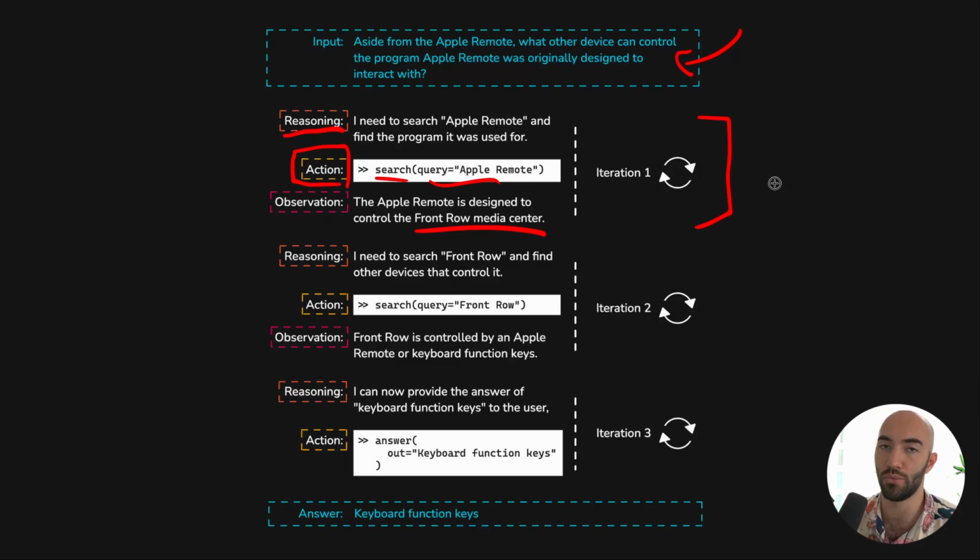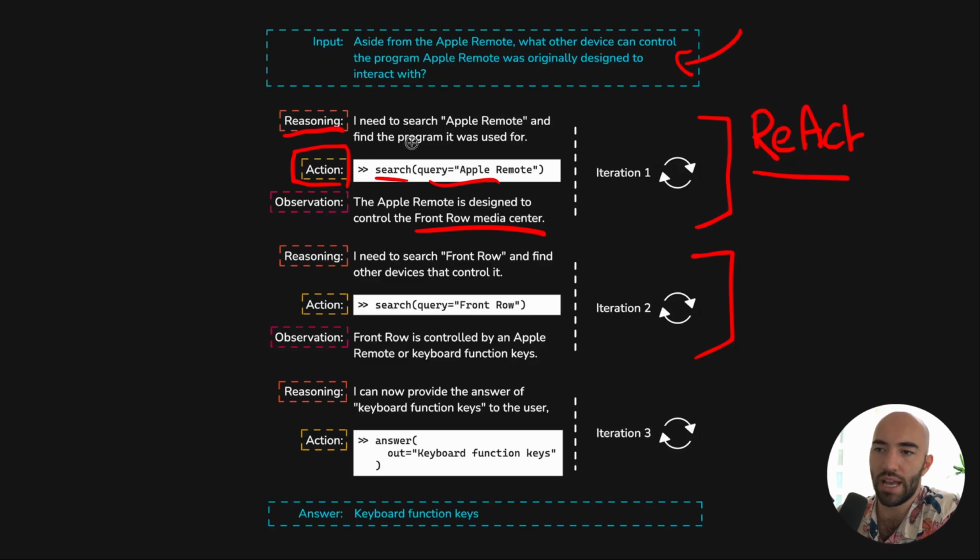So when we're talking about React here, although again, this sort of pattern is very common across many agents, the name actually is the first two characters of reasoning, followed by action. So that's where the React comes from. This is one of our React agent loops or iterations. We're going to go and do another one.